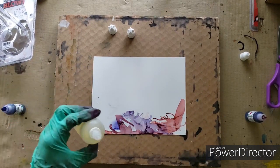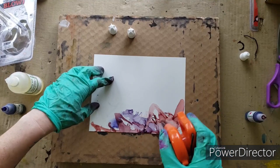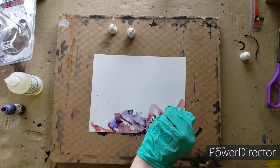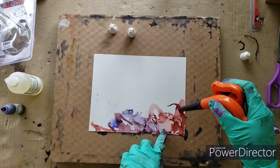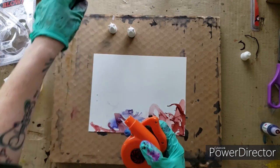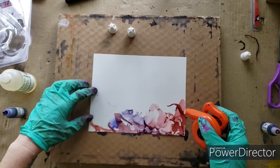So I'm getting used to it a little bit, but I do find that the ink in the blending solution is drying really, really fast before I can get it to do what I want it to do. Definitely does not feel like I'm achieving the look of the sample piece that I showed you guys. So I'm trying with more ink, and I get even less time to move it around. It's already dried, and it goes in quite the directional with that nozzle.